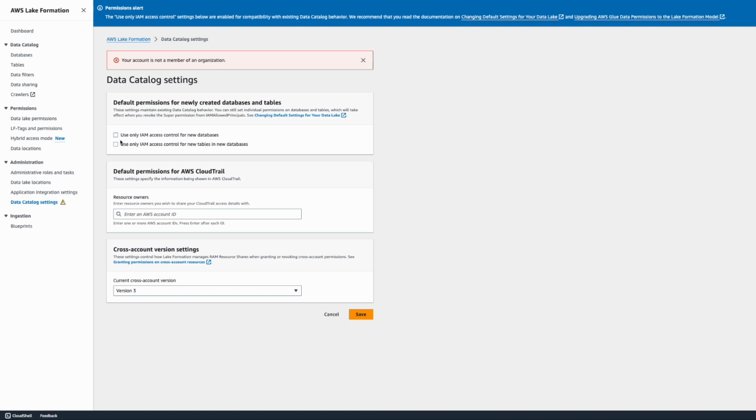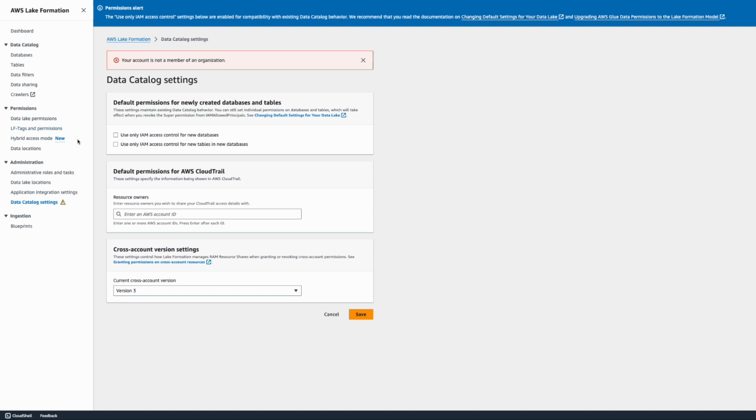This means that any new tables created in Lake Formation can be accessed via IAM access, which means any tables that previously had access using IAM roles or users can still access these tables. But our intention is to solely access it by Lake Formation so that there is no mix and match of access control. So ensure that this is unchecked.